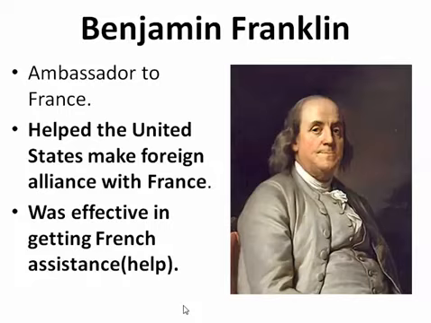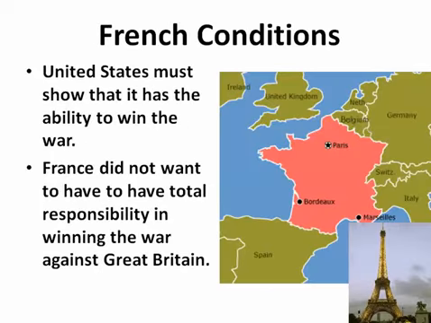He's going to have help. There's going to be one more person we need to talk about. So the conditions were, let's go back. Here's France. We talked about where it was before, and there's the United Kingdom of Great Britain there. So here's France, and France is going to put conditions on Benjamin Franklin and Marquis de Lafayette. They don't want to get in this quarrel with Great Britain over here in the New World, where the American colonies are, if it means that the colonies are going to pull out or lose, and then France be left with this big war and fight against Great Britain.